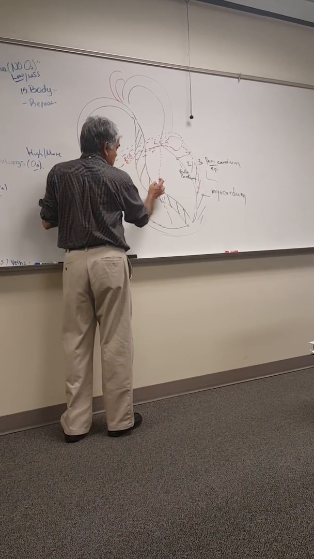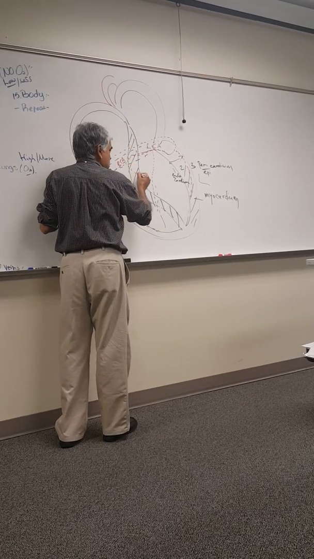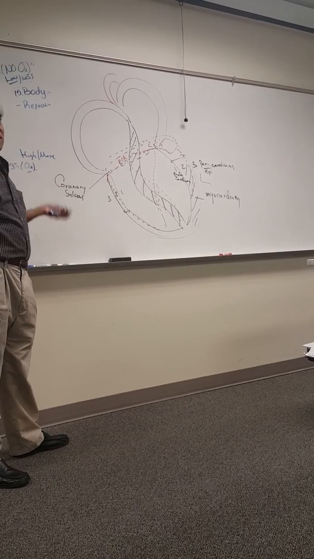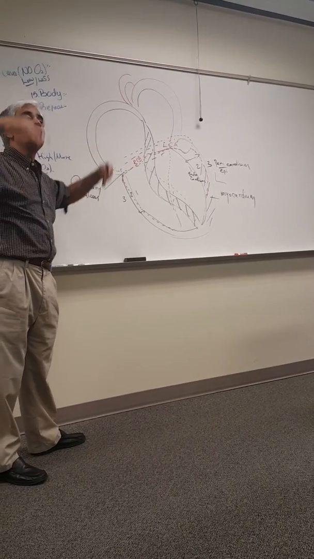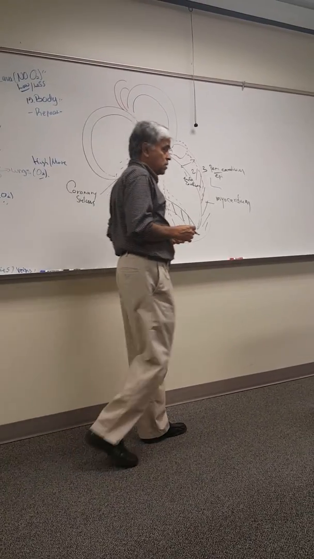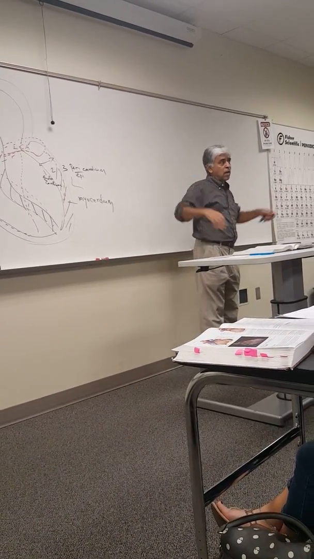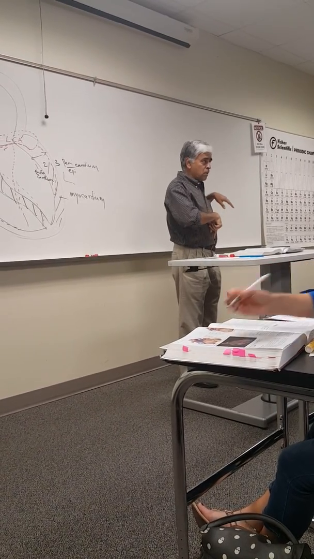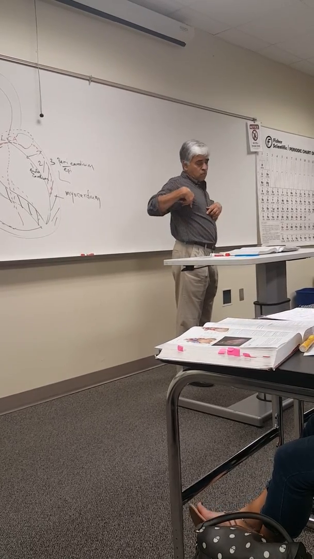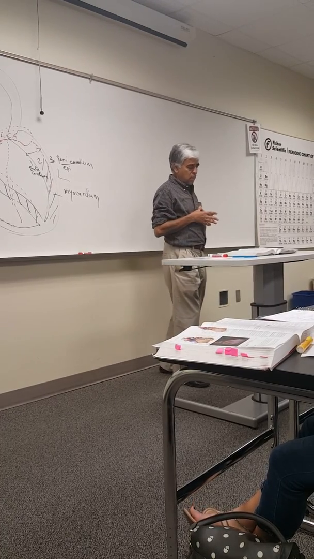Where is the other branch going to go? That's going to go on the same orientation, but on the back, meaning the other sulcus. What is the sulcus on the back? Posterior intraventricular sulcus. The branch is the posterior intraventricular branch of the RCA. So now you know the branches of both coronary arteries. The left goes in the middle between the ventricles, around the circumflex, and one on the margin, and the right, one on the margin, one on the back. There may be even smaller branches, but these are the main branches.